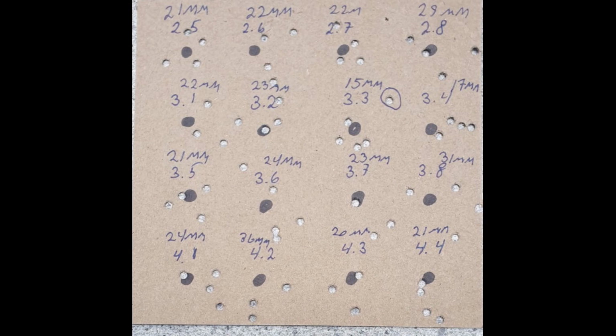Okay, now having measured up the target, it seems like in the beginning it's okay, 2.1, 2.2, and then at 2.8 it opens up, and then again you can see that it's starting to tighten up. 3.3 seems to be a very nice group. There's a little marking that I made to the top right there. That was a shot that I definitely know that I pulled. 3.4, nice group as well, and then it's starting to open up. But as you can see, as it's opening up, immediately after it starts to tighten up again. So when you get down to 4.3 or 4.4, it's starting to tighten up again. And I bet that if you continue like this, you'll start to hit some settings where you get the same groups as you did on 3.3.